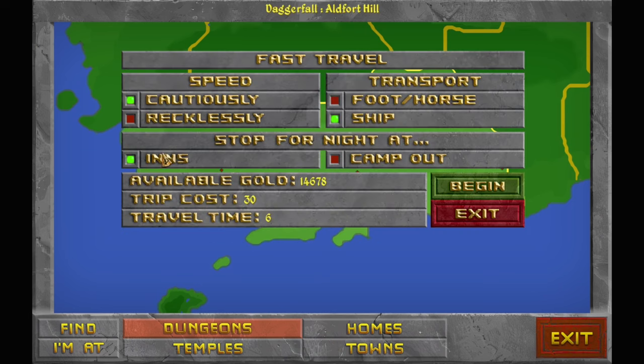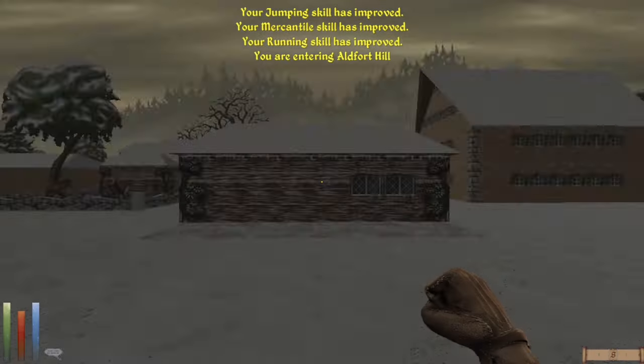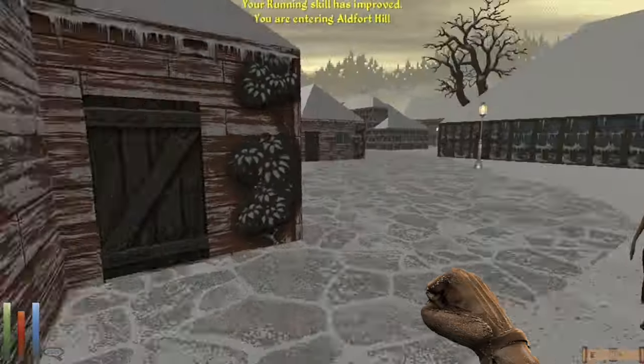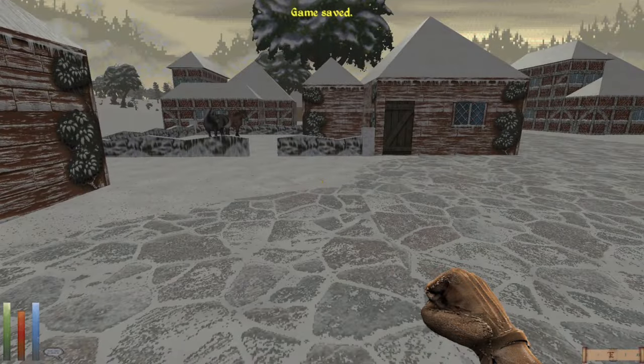Yes. So the way I travel is typically recklessly and by foot and using inns. I'm not sure what the difference is between cautiously and recklessly. I think maybe you run into enemies, but I don't seem to have had any problem. And going on foot trains your running skill, so why the hell not?